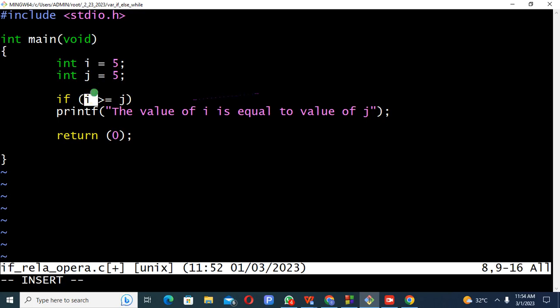Is this i, which is 5, greater than j? Let me remove the equal sign. So is 5 greater than 5 here? Let us see. If it is greater, it's going to print this for us, and if it is not, it will not print anything.